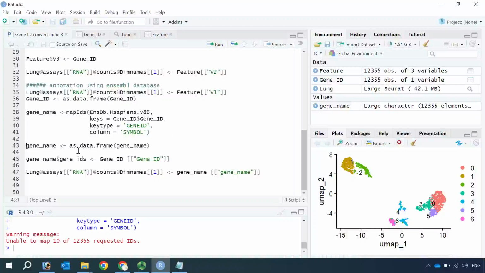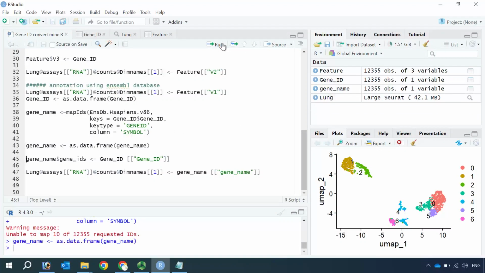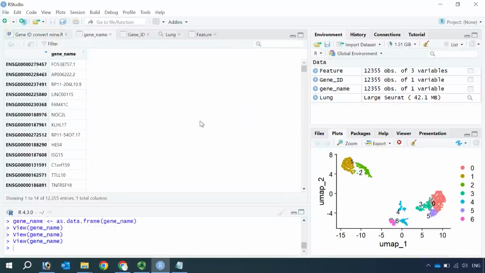Let's convert the gene names into a data frame again. Then we can look at the gene names. You can see now in the row names we have the gene IDs, and in the gene name column we have the gene names corresponding to each gene ID.